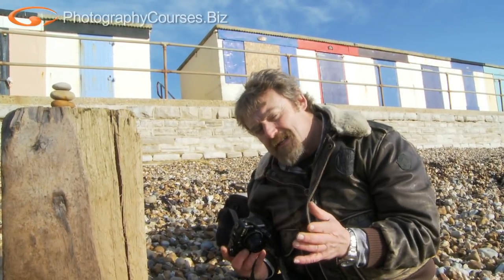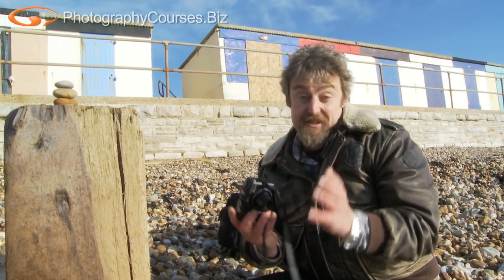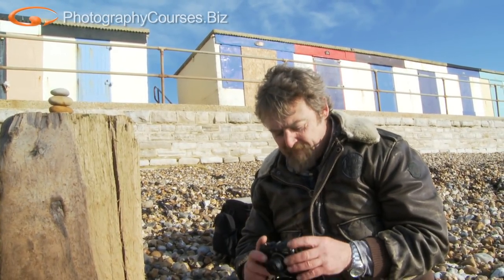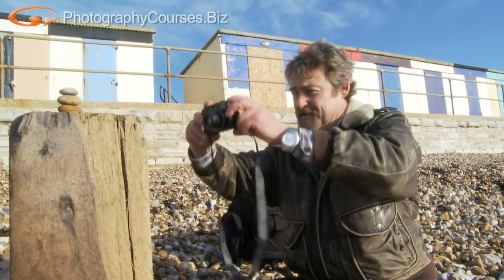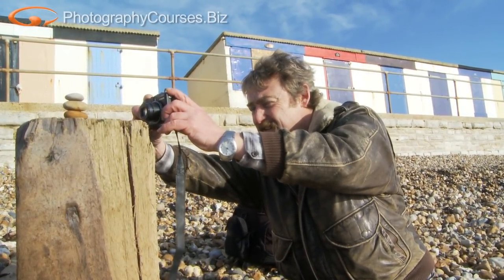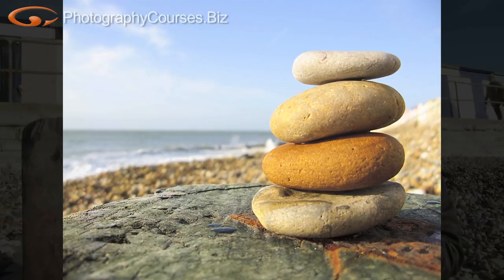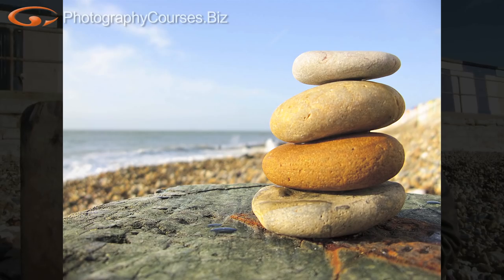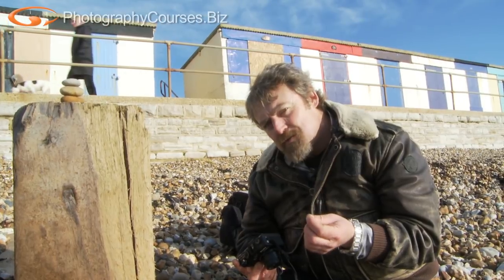If I had more shutter speeds, so let's say my shutter speed was more than a 2,000th of a second, then that faster shutter speed would mean I could use that wider aperture. And this is what I mean by limitations. So the other thing I could do is to turn my ISO dial round to 80 ISO. So that it should be a very fine image quality indeed. Let's see if we can focus this time. Oh, it has. I don't know why that is. There we go. This time I got the shot perfectly. The stones are sharp and you can see that it's correctly exposed. But you have to juggle these things all the time to try and make sure your shots work.